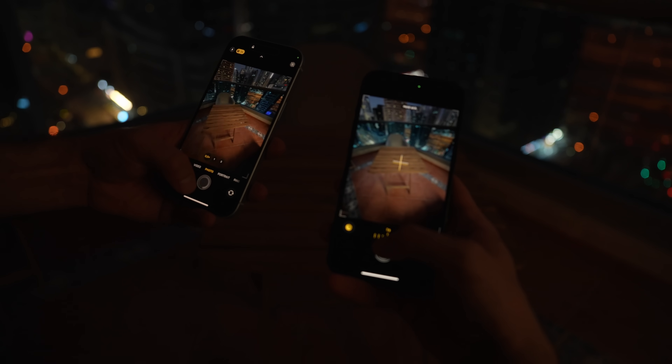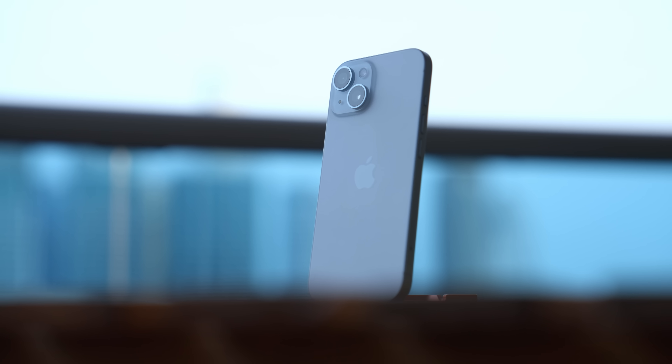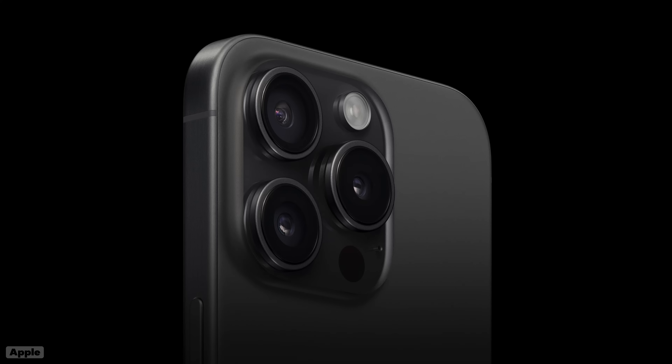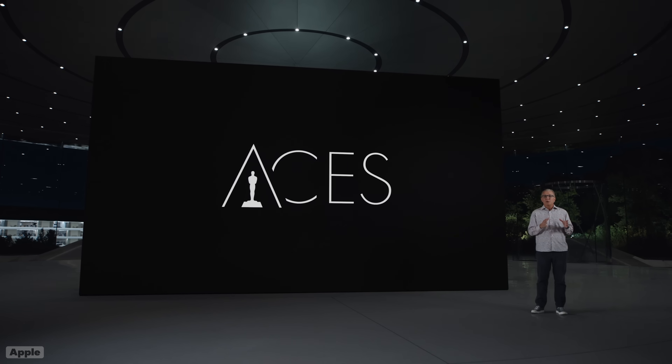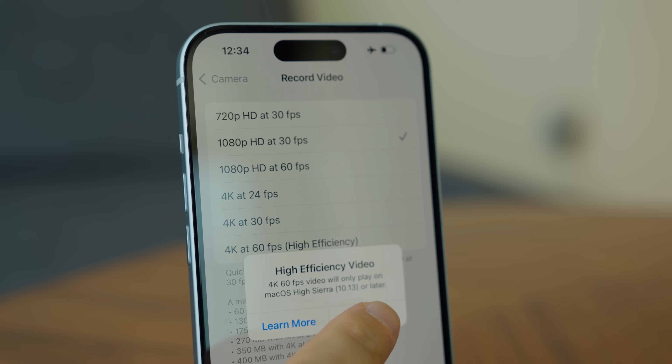Where the improved algorithms really shine is in low light conditions. The iPhone 15 can now shoot the same great low-light photos as the Pro iPhones. The sensor lets in much more light and the photos have more detail, better colors, and less noise. So there is a question to be asked: do you really need the 15 Pro? iPhone 15 does not have all the fancy bells and whistles when it comes to recording video as the 15 Pro does — it cannot record in Log or ASMR formats — but it can do 4K 60 HDR, which is more than enough for 90% of people.